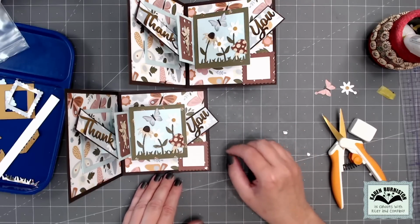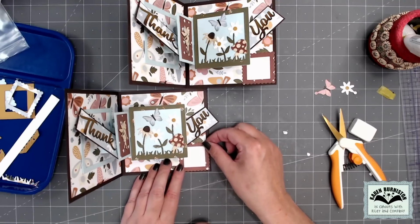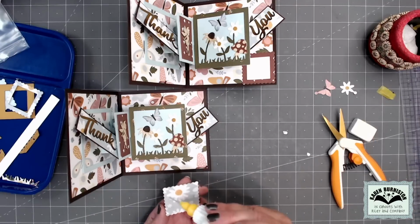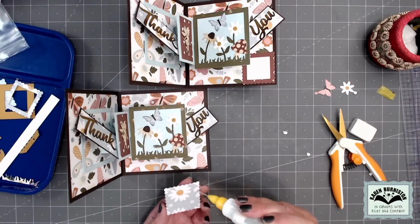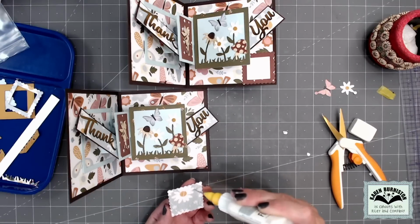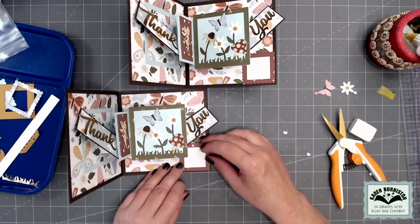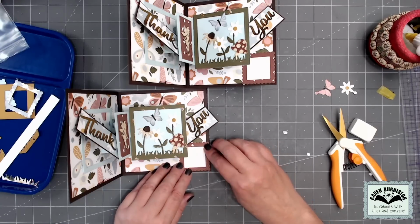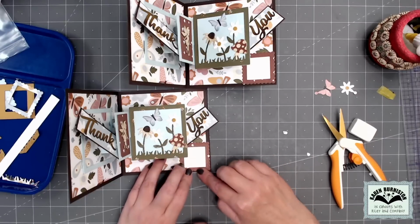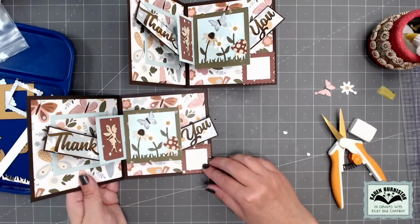And just so I have more room, I didn't leave it up on the pattern paper. I actually had it down where just a smidge of brown on these two sides is showing. And that's one nice thing about the spinner square too, is that you do have all those squares and photo corners and rectangles and stuff in there. That cool frame where you've got what you need for other cards as well, or for even just things like this where you need a little journaling square. You don't have to go into another die set to get those. You can just use the ones that come in the die set as included.